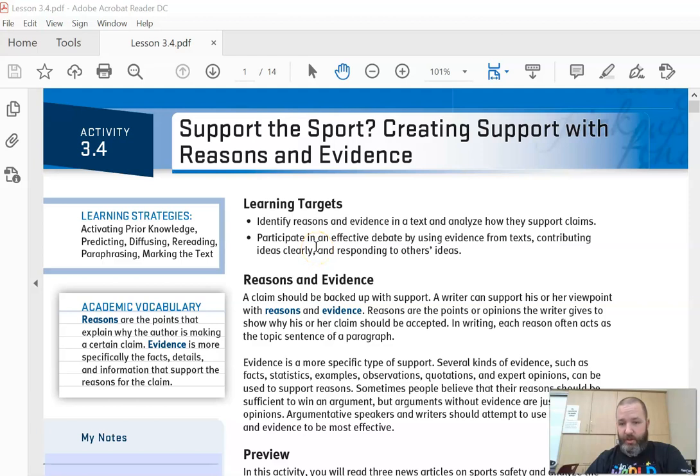We're also going to participate in, we might not get that far. Debates in 6th grade are usually screaming matches, so we'll see. We'll probably prepare for a debate. How about that?